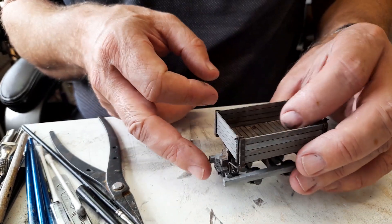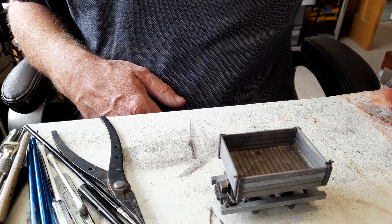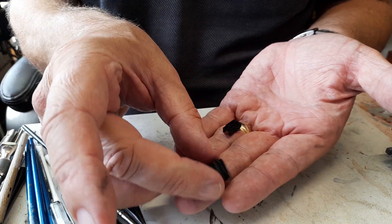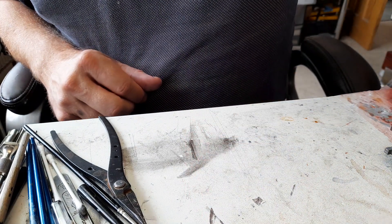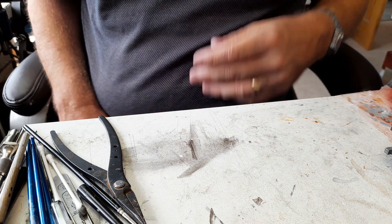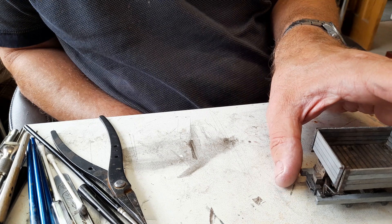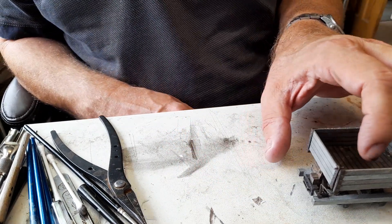I've produced a couple of housings that fit on each end, and those are simply 3D printed in PLA. They print quite quickly and they do the job well. They're drawn up in a 3D program called Design Spark Mechanical — it's a free program from RS, the electrical supply company, and it's really very useful. You can even produce things like chimneys with nice flares on them if you practice enough.